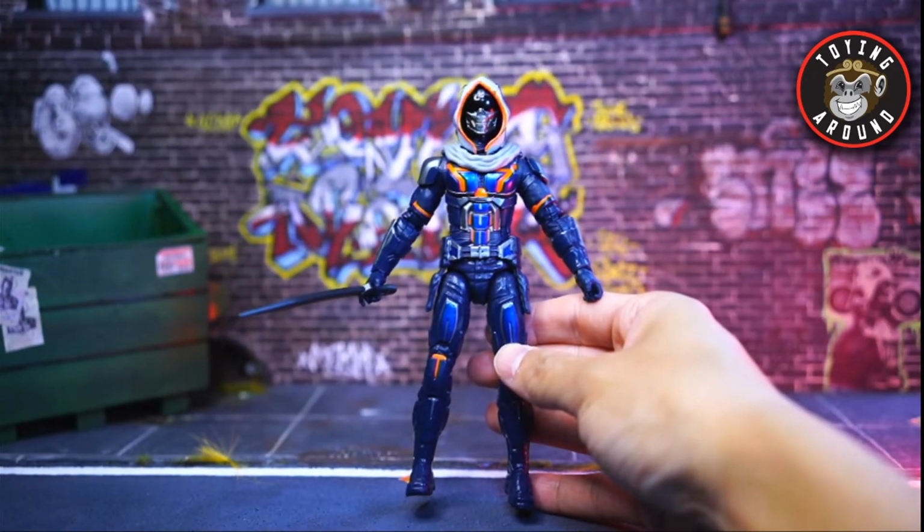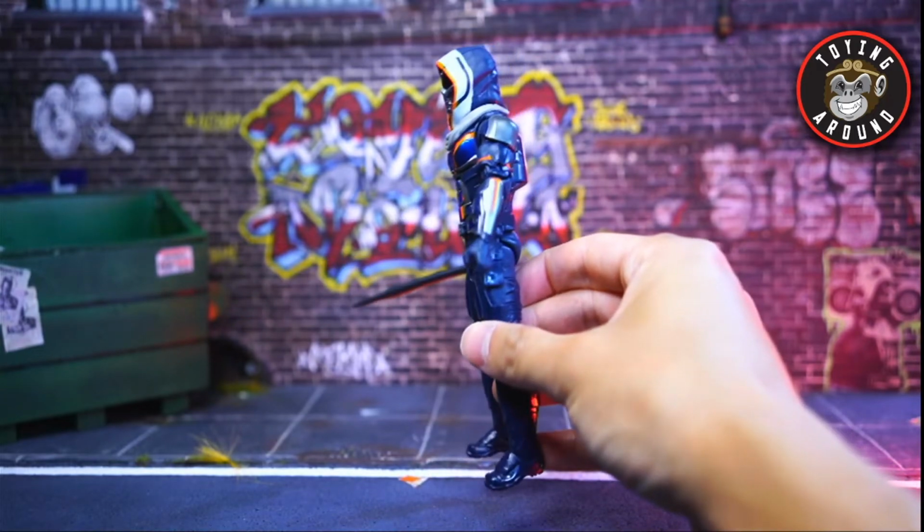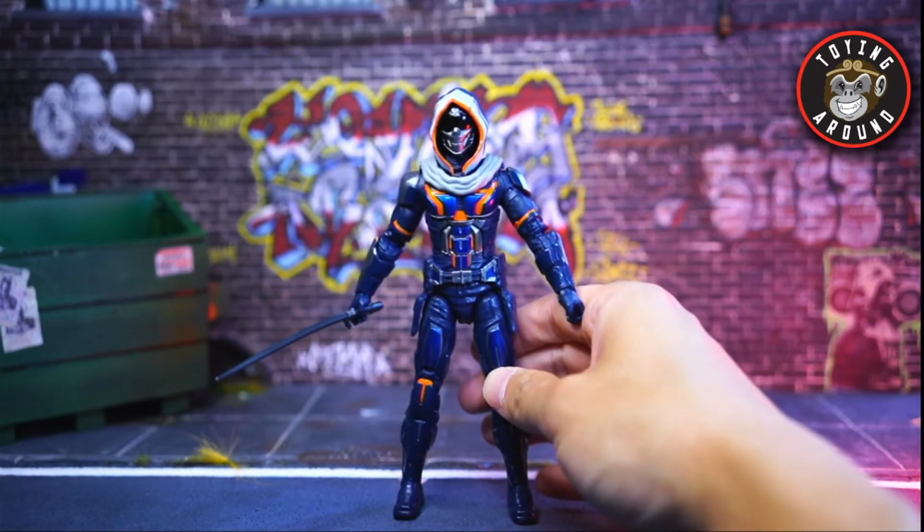And while I don't regret not buying it originally, luckily I was still able to find this figure right now to go along with the Black Widow hype.